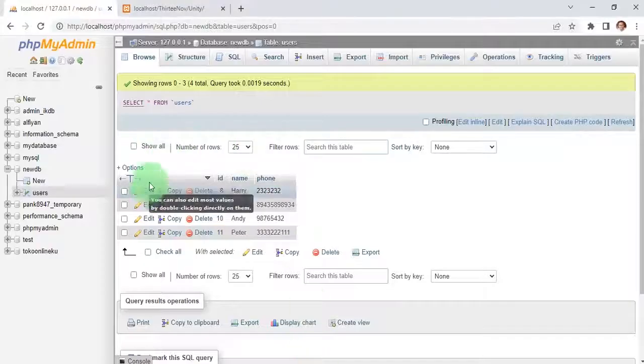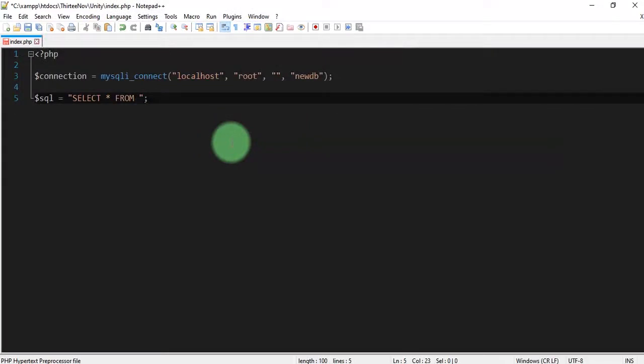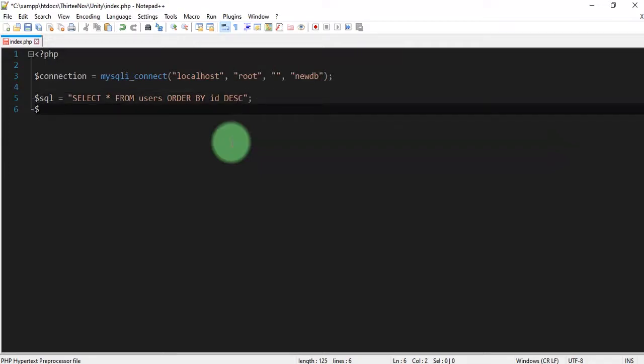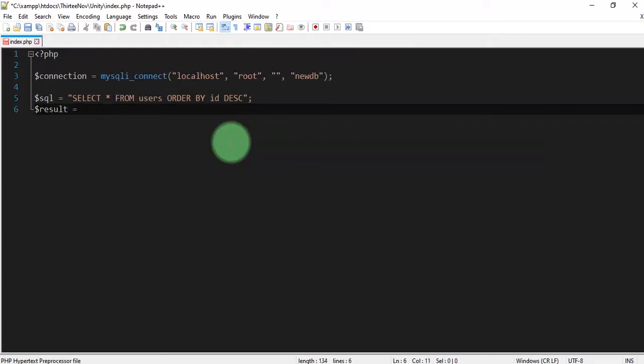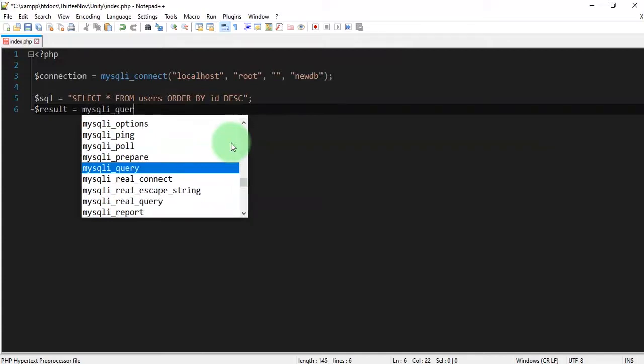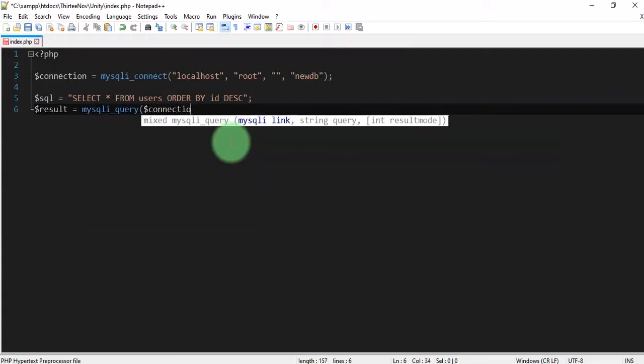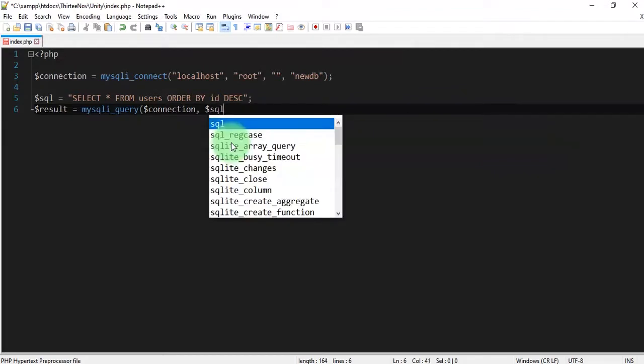The table name I have here is users, so I type select asterisk from users order by ID desc. And then I create another variable. I call it result. Result is mysqli_query, connection, and the second parameter is the SQL query itself.